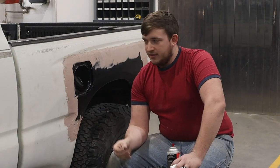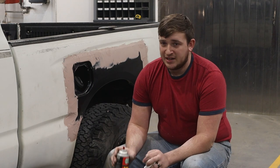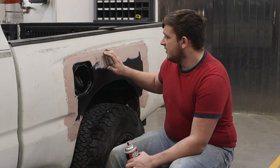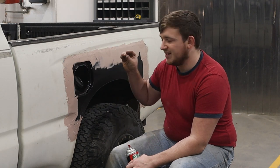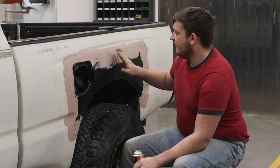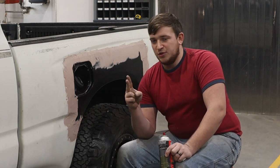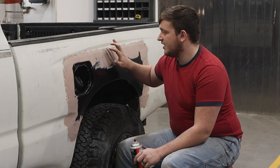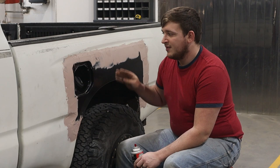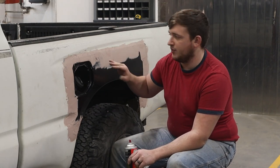Now that we've got the Bondo applied, dry times can vary depending on how much Bondo you put on and the ambient temperature. Once it's tacky but not sticky, you can start working it with a Bondo knife, which looks kind of like a cheese grater. If you need to take off a whole lot, I'd suggest doing that because hand sanding or using a DA sander will eat up your sanding pads and takes hours — I've learned the hard way. Not to mention dust everywhere. When you do it at the tacky-but-not-sticky stage, it pretty much just makes little pebbles. When you want to sand is when it's completely hard — don't start sanding when it's tacky.